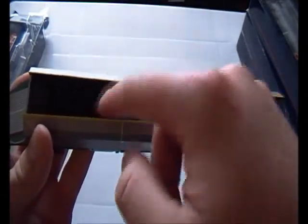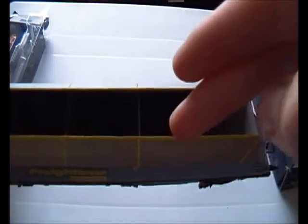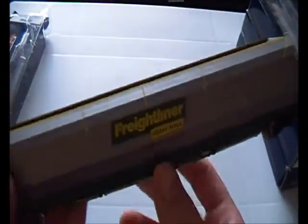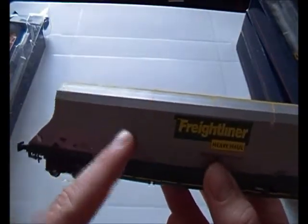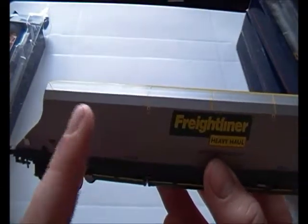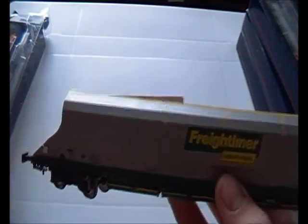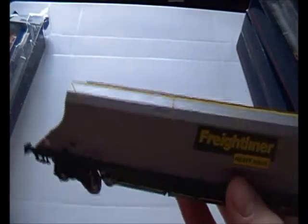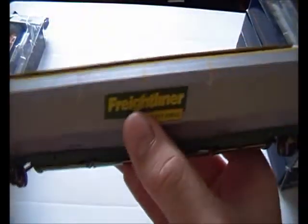But yeah, there is a bit of detail to it. You can get fake loads for these empty bits, so if you want it a bit more realistic, you can weather it. You can put loads in, and I've seen on the real wagons that they've got a bit of graffiti on them, which if I was weathering this, I would probably put on one or two of them to make it look like it's a real wagon.